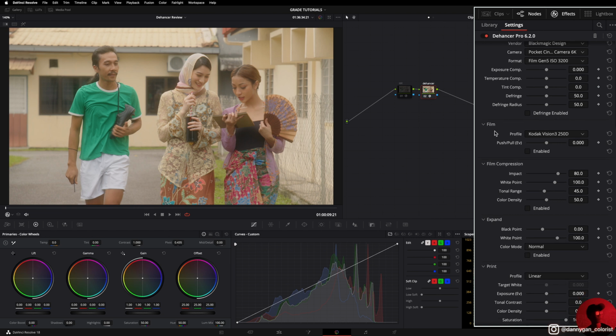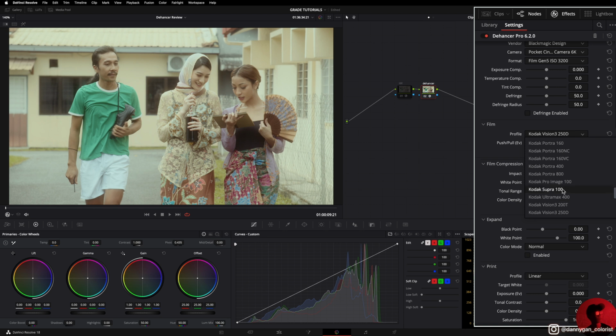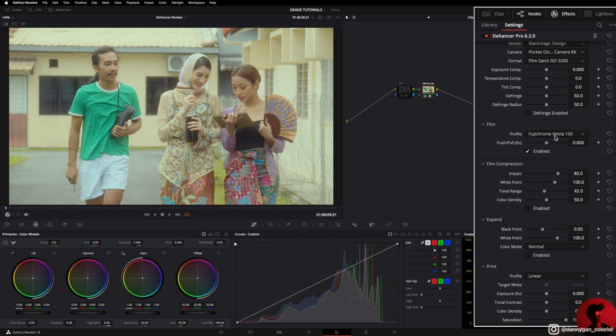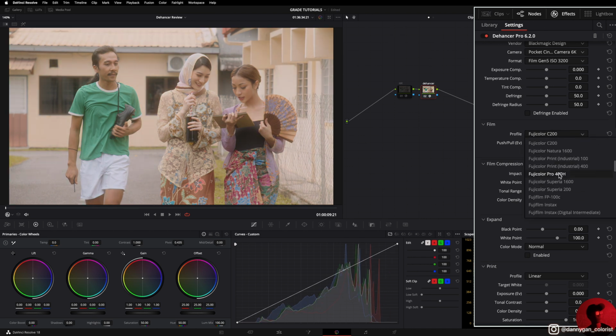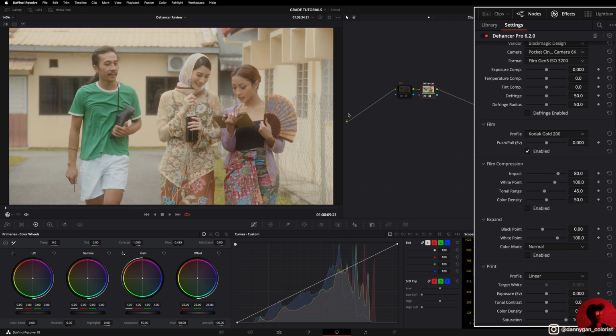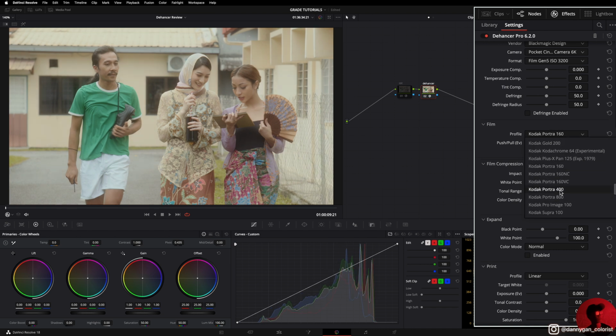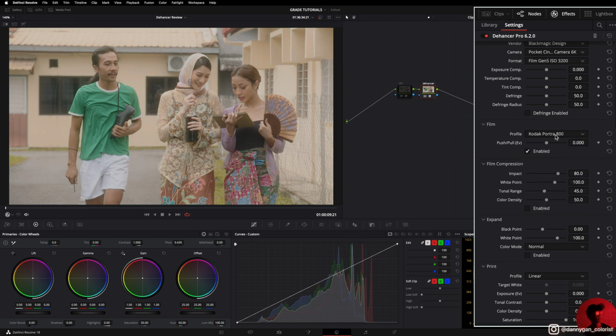So moving on to the Dehancer software, there's a film section. To use it, you have to enable it first, and then this is a Kodak Vision 3, so there's a whole lot of options to choose from. I don't know how many, but it looks like 50 options of different film stocks. If you know your stuff about film, I guess this is a gold mine to you, because you can very easily switch between the film colors. So I'm not that into film, but I know Kodak Gold is good for sunsets and Kodak Portra. But today let's go with a Portra 400. I kind of like this look.